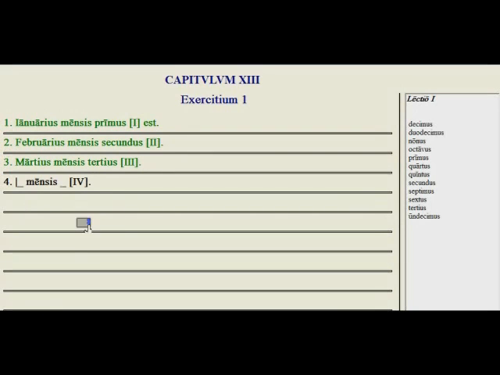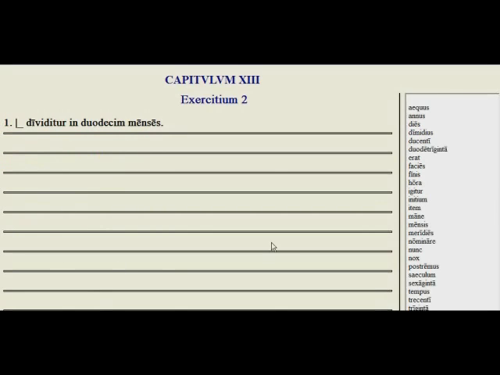Let's try exercise number 2. Vocab exercise. Remember to use the online flashcards. Sometimes those flashcards could be useful even before you start a chapter to get a preview of the vocab, maybe memorize it before you go through, to make the chapter go much more smoothly, to have an overview of what you're going to see.